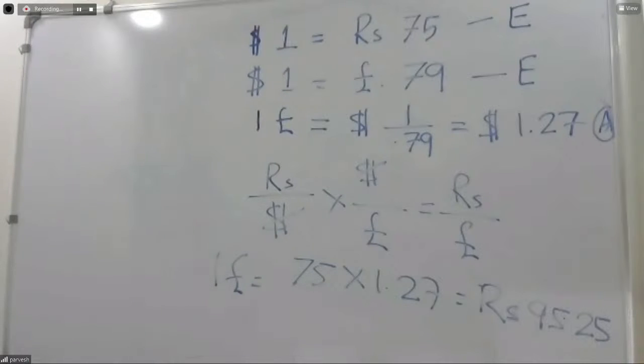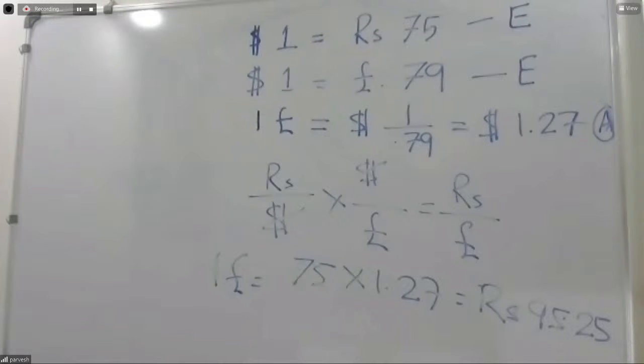Now I'll be giving a question, so you solve it yourself. I won't even be doing anything; I'll just be waiting. You can see on your screen, $1 is equal to euro 0.88 and $1 is equal to pound 0.79. So how much will £1 cost in terms of euros? Please do it. $1 is equal to euro 0.88, and $1 is 0.79 pounds. Tell me, what will be the price of £1 in terms of euros?